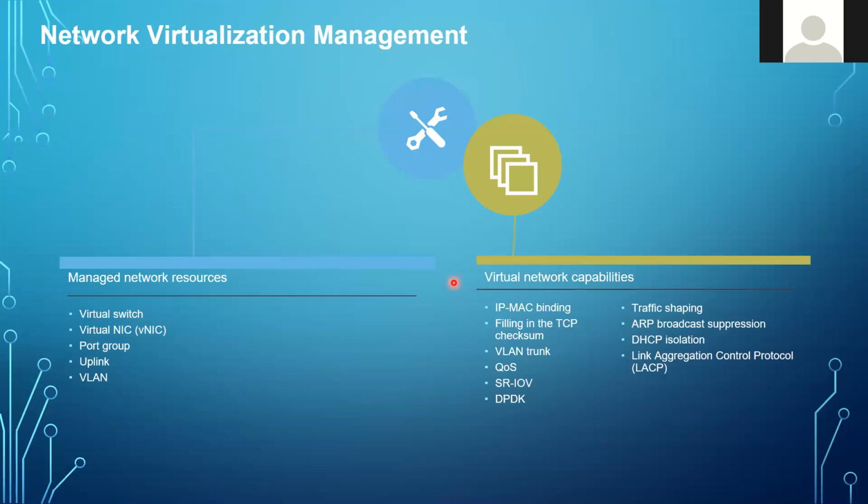Virtual NICs are connected to the virtual switch and connected to the VM, so the VM will communicate using the virtual NIC. Port groups are defined on top of the virtual switch. Port groups are mapped to the virtual NIC, the virtual NIC communicates to the VM, and port groups communicate through the virtual switch towards the external network and the internal network. VLANs are also supported, so we can assign a VLAN to port groups. You can create an access port, or you can create a trunk port. So you can assign a single VLAN to a virtual port, or you can assign multiple VLANs to a port group.